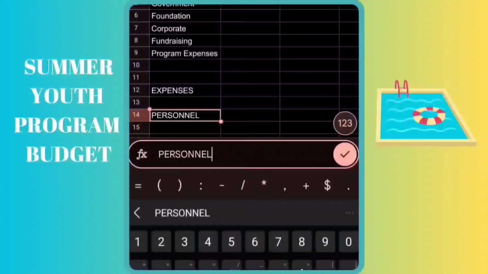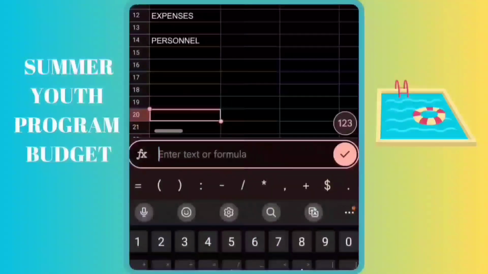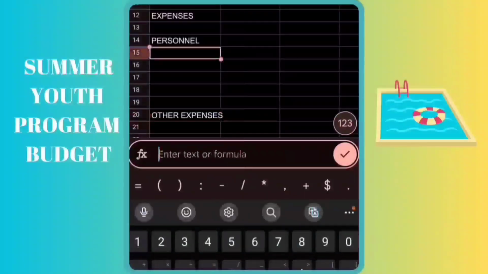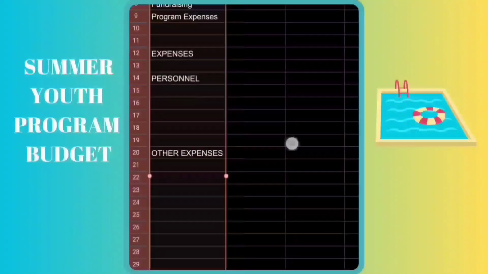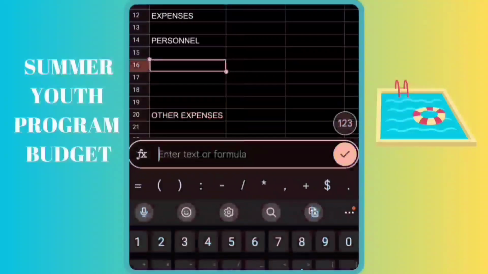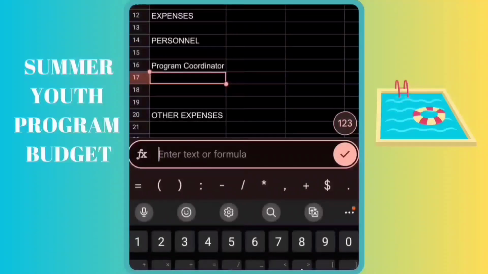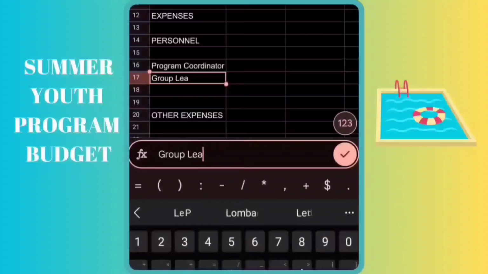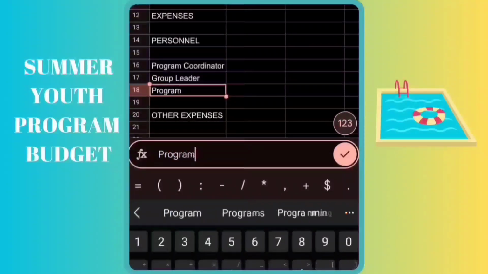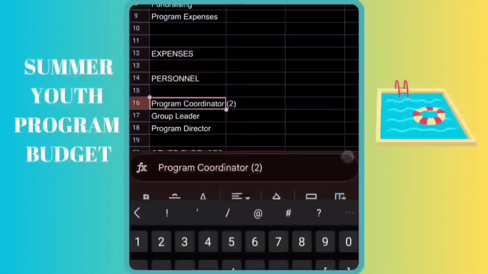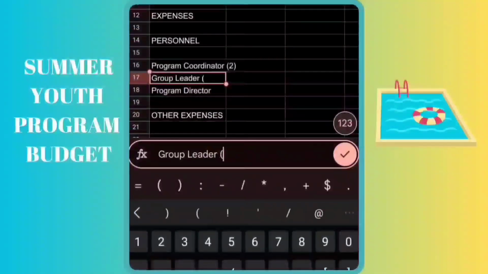So if you picture a summer youth program, what types of personnel, staff would you need to hire? What other expenses would you have? Perhaps you're a grant writer or you're in accounting, fundraising, perhaps you're an aspiring nonprofit professional. So this is a refresher for you. Your funder may have templates, or your accounting department or development department may have a budget template, but this is just a walkthrough together to see the fundraising process.